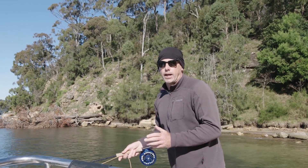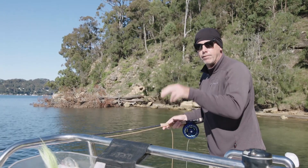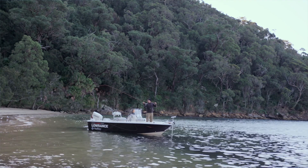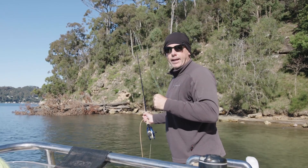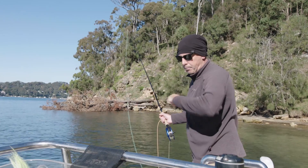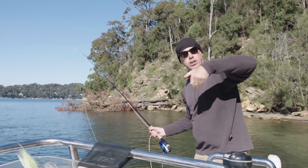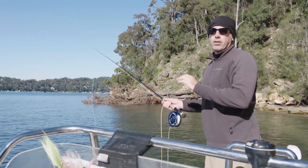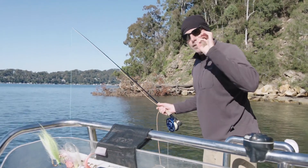This is also an excellent way to cast a fast sink fly line, because one of the things that happens with fast sinking lines and heavy flies is shockwave — a really horrible thing. On a standard cast you come back, stop, the loop curls over, the fly dips and kicks back again, putting shockwave through your heavy line and through the fly as it bounces back. Because the fly is climbing, it essentially runs out of momentum and ascends until gravity takes over, and that's when you come forward. It's absolutely the best way to avoid hitting yourself with a right-shoulder wind or with a heavy fly. It's a must-learn cast.